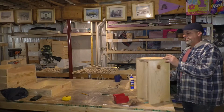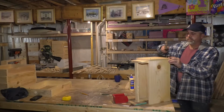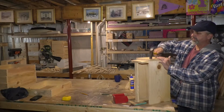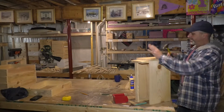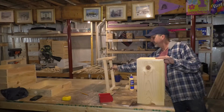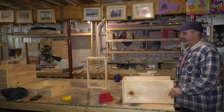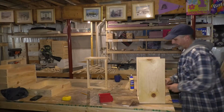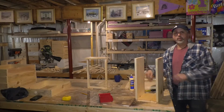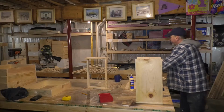Get this here. There you go. See how nice that is? It just slides right out. Here again, a bunch of scrap wood, works out perfect. Bring it over. I like to run my finger down the middle, just kind of smooth out the glue on the inside. Like I said, when this stuff grabs, it grabs pretty hard.